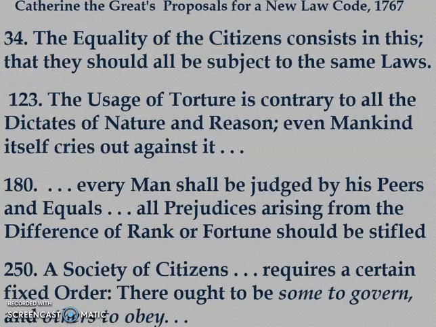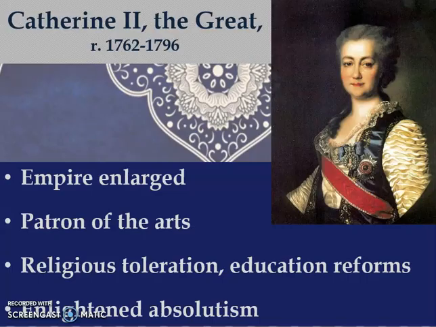Here are some excerpts, for instance, from Catherine the Great's proposals for a new law code. You can see that in section number 34, she's talking about all being subject to the same laws. She wants to do away with the usage of torture. And all of this seems very much influenced, as I said, by the Age of Reason or the Enlightenment influence of some of her correspondents, such as Voltaire. She will also extend religious toleration to people of different faiths within her realm, as well as support several educational reforms, including the founding of a number of new schools.